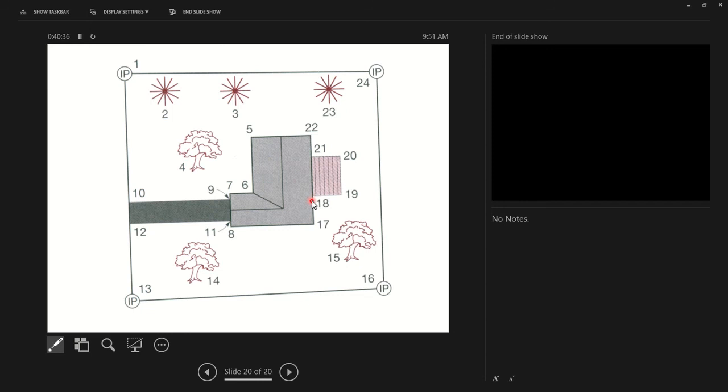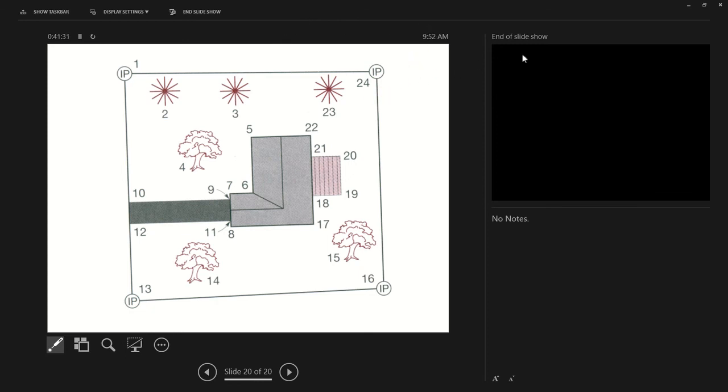18 would be BLDG space DECK. 19, DECK for deck. 20, DECK for deck. 21, DECK for deck space BLDG, because it's connecting where the building and the deck are connecting. 22 would be your building space CLS. So it's going to close it on 5. So BLDG space CLS closes it to number 5. Number 23, coniferous tree, CTRE, and 24, iron pipe, IP would be the code. Okay, so we just went through that coding for those.